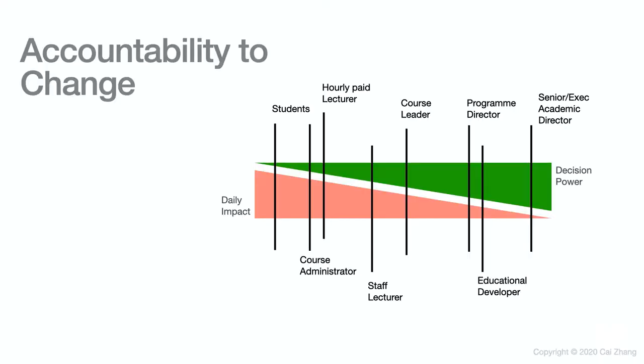But I think it is more important to understand the power of influence amongst the stakeholders. As you can see in the diagram here, students have the least decision power in how the curriculum is designed, how the course communication is delivered, how they are being assessed, and the percentage of contact time they have with staff. So perhaps when you would like to see behaviour change among this body of people, it is not useful nor fair to allocate them the sole burden of change.